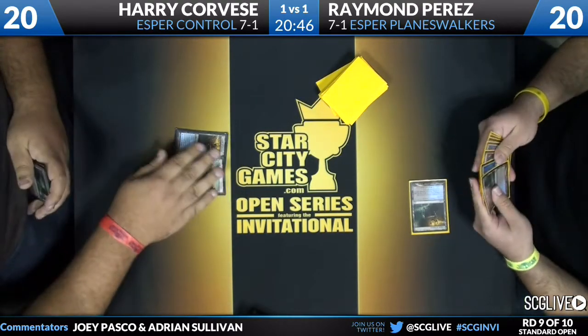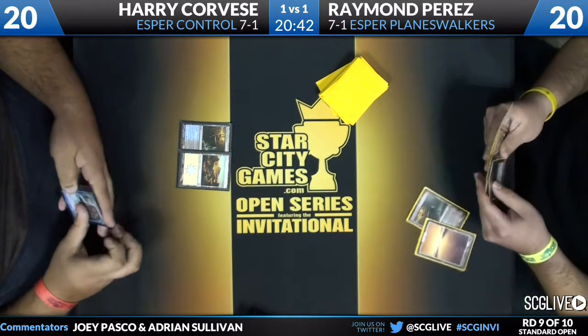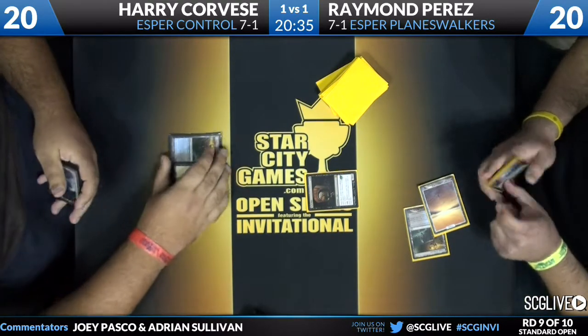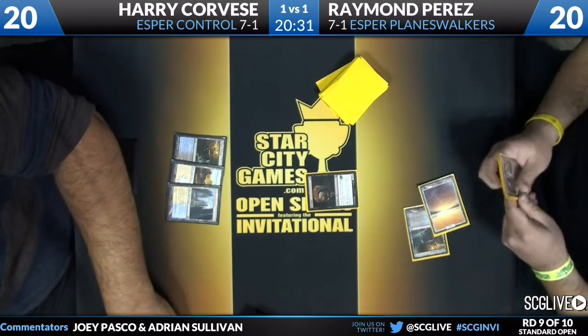And we're underway, both players leading on a Temple of Deceit. Harry Corvese on the play has a second land in the form of a Plains, as does Ray Perez. And Packrat is the turn 2 play. Wow, I mean, Raymond Perez casts turn 2 Packrat every game this match. It's been very, very dangerous for Harry Corvese.